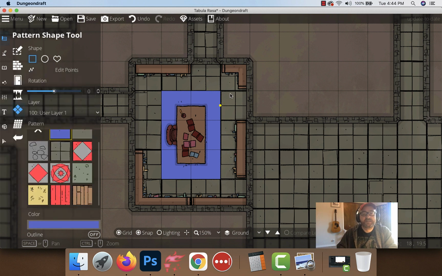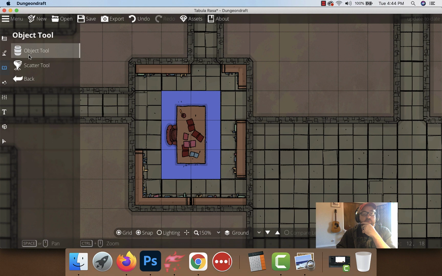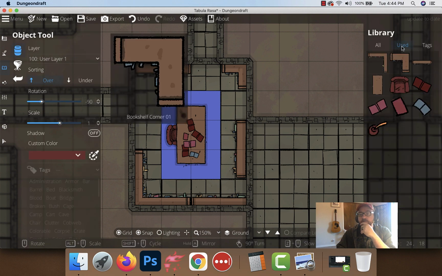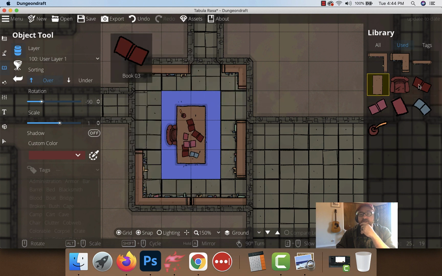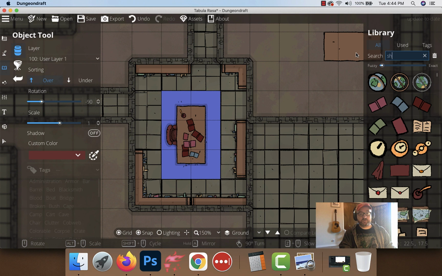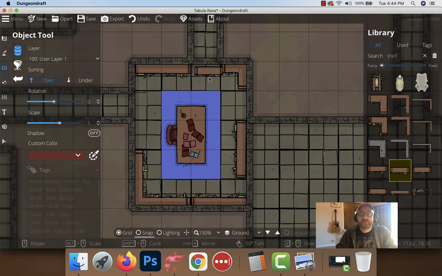Alright, cool. So here we've got this. Let's make both of those secret doors, I think. So I'm going to go ahead and add in a couple more shelves to hide the existence of where those doors are. Kind of your typical cheesy dungeon.